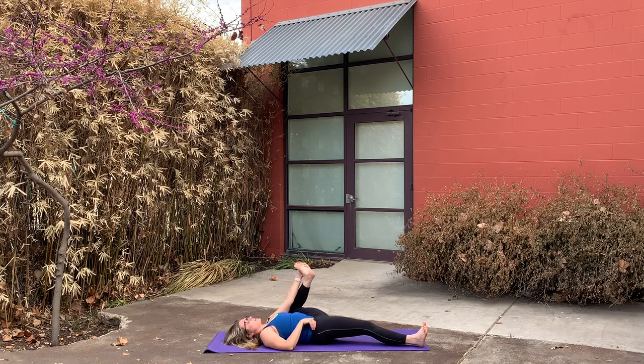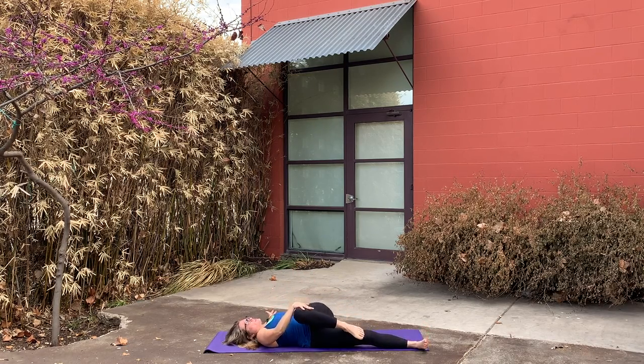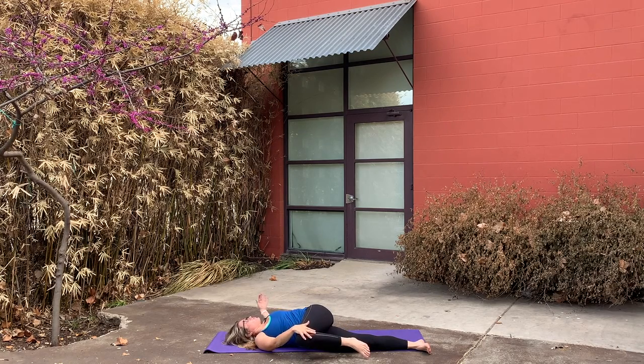And then we'll take it into that spinal twist. So knee to the chest, left arm reaching out, and then begin to guide that left knee over to the right. As you draw that left knee to the right, you're drawing that left shoulder down towards the floor, finding a rotational twist in the spine.